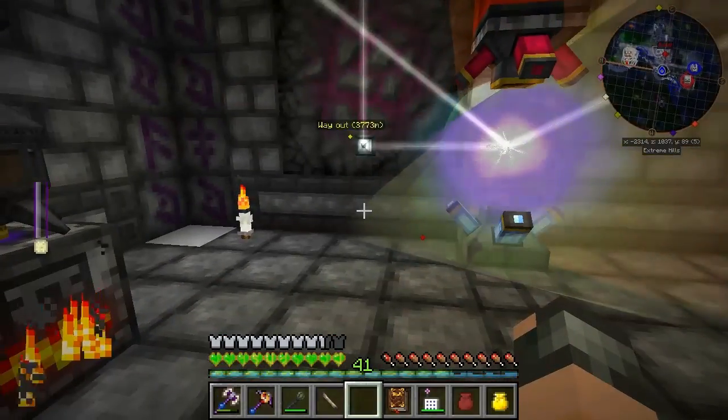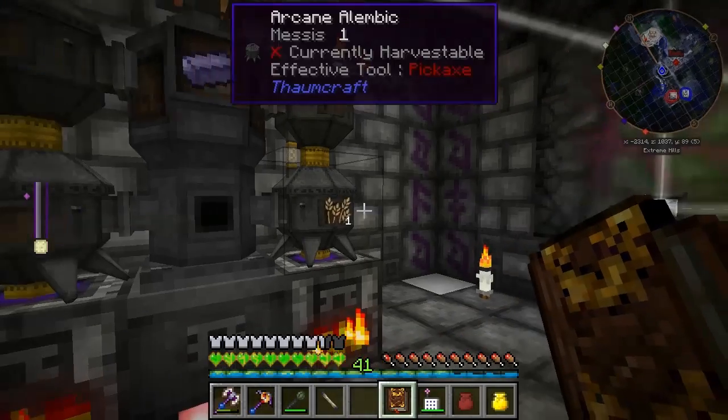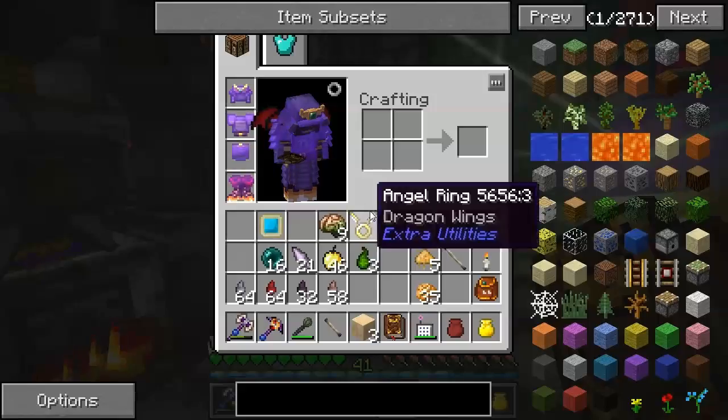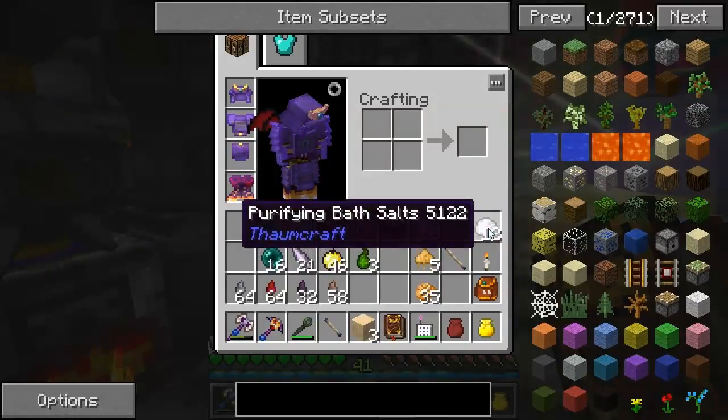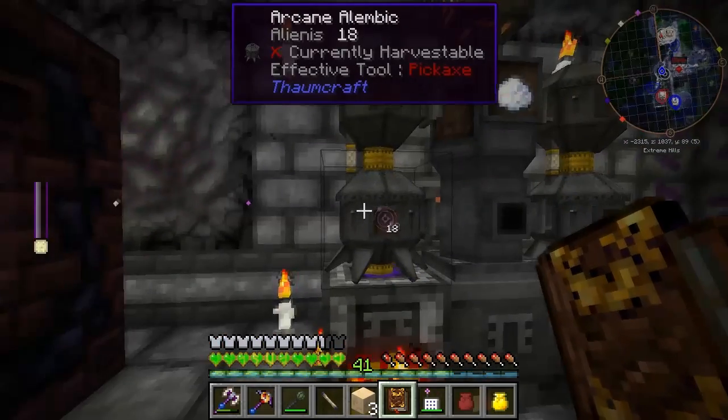We got our first piece of purifying bath salts. Now, I'm going to want a few more of these, and I'm also going to want some sanitizing soap. We'll do that in a minute. I'm going to go make a load of this, and we'll be back in just a moment. Okay, guys, and we're back, and I managed to make 12 of the purifying bath salts, and I'm now in the process of making sanitizing soap.